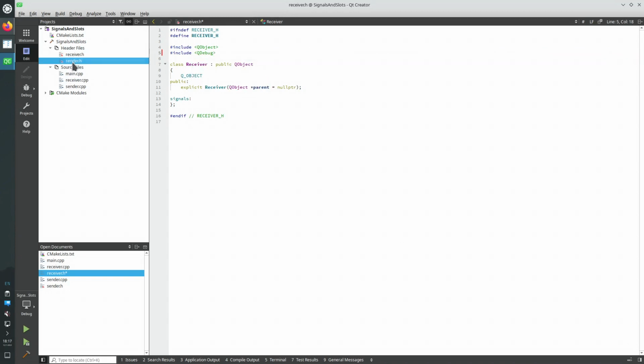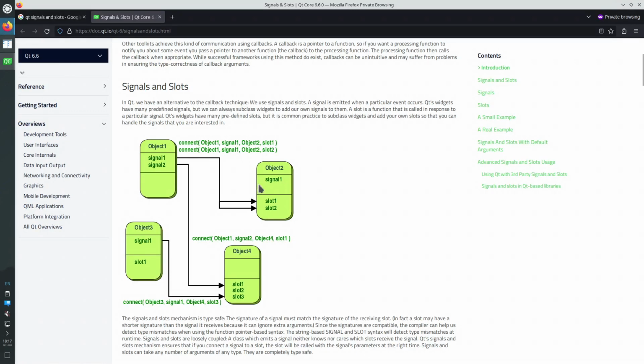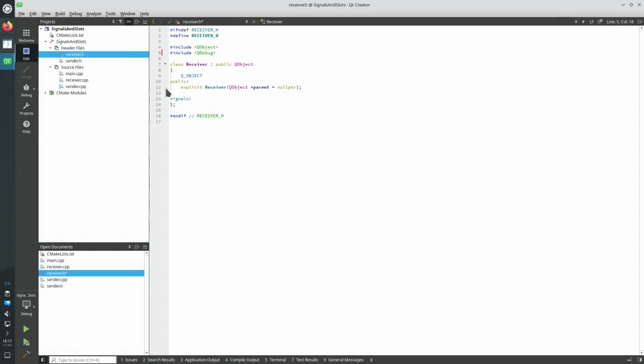Okay, so sender.h defines a signal which is similar to an event. These things get raised or signaled, and then we'll need an event implementation inside of receiver.h.